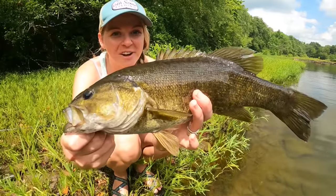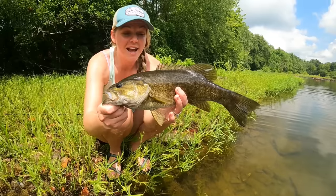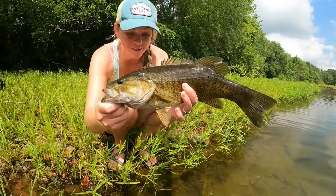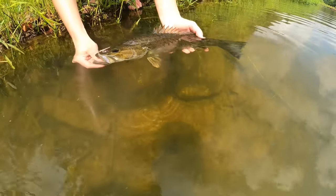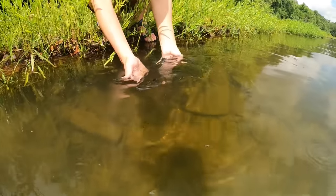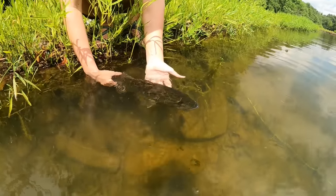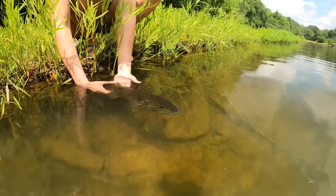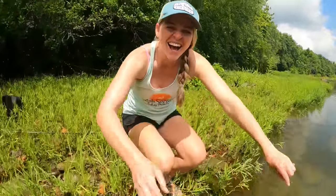All right, one last look at our fish before we send him back. Oh my goodness. If I don't catch another fish today, I'm okay, because this was good enough for me. I have a good feeling you're going to catch more fish today. What a beautiful fish. All right, send him. What's he going to do? He said, I don't know, I like you. You're cute. You can just hold me all day. He thinks you're cute, Jay. Aww. He said, you ain't that cute. That was sick.